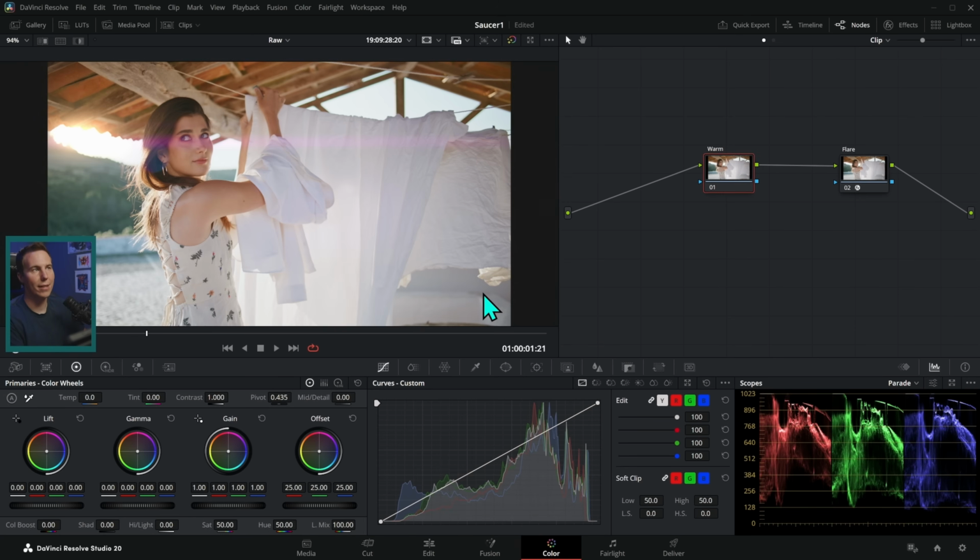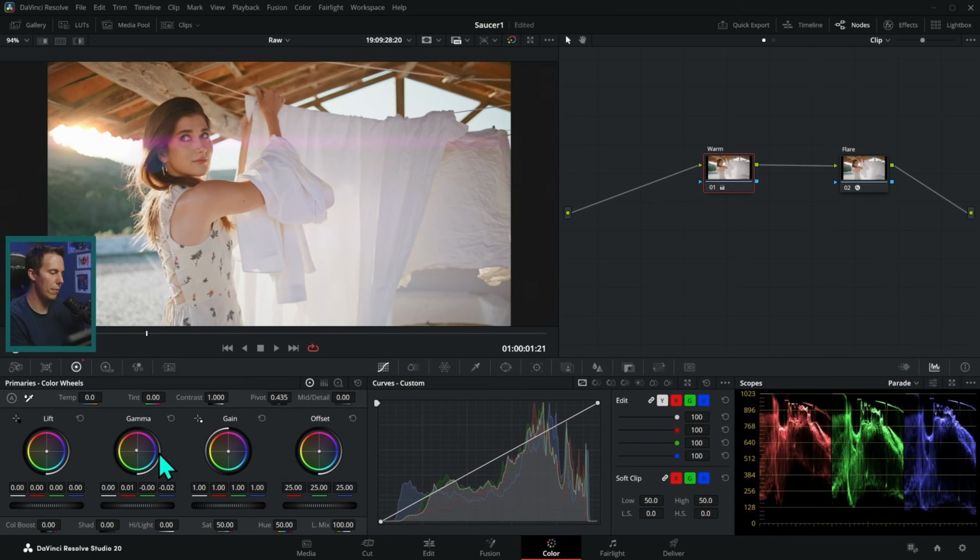And there's a lot of ways that you can do this. We're going to keep it really simple, and I'm just going to push a little bit of warmth into the gamma. So I'm going to take this gamma and push it just a little warm. I'm going to go maybe just a little too far, just to where I really notice it. Something like that, and then we'll bring it back a little bit, okay? So here's before and here's after. It's really subtle. We're barely putting a little bit of warmth in there.